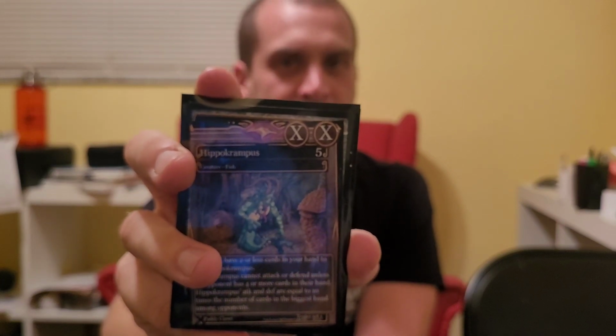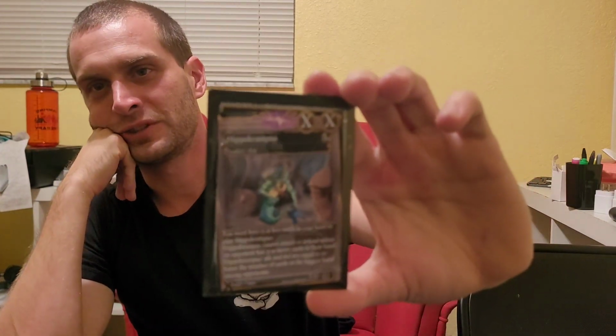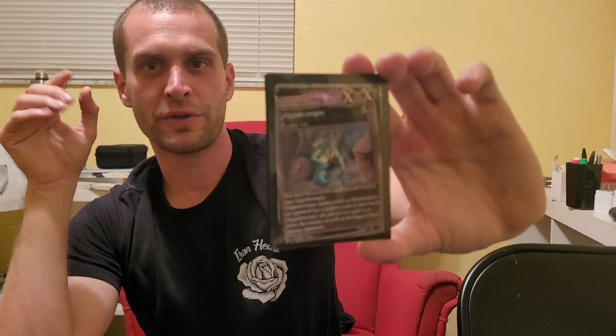because you have 7 cards in your deck at the start, and that's your max hand size. So the more cards that they have, his attack and defense are equal to 10 times the number of cards in the opponent with the most cards. So the more cards that your opponent has, the more powerful this guy's going to be. And there's a lot of creatures of the fish tribe that make other people draw and that kind of thing. So you can force people to draw and make him more powerful.